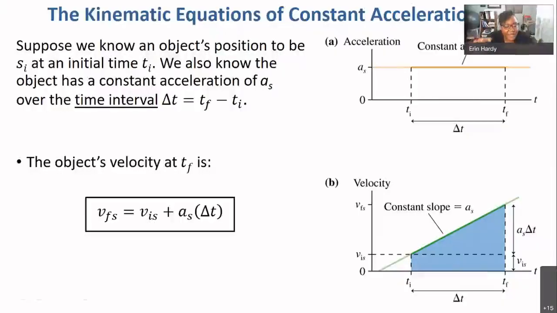So if we solve that expression for v final, what we get is that the final velocity depends on the initial velocity. And then this middle term is the change in velocity that's a result of a_s not being 0. Because as soon as a_s is 0, then you end up with the statement that v final is equal to v initial, which is true, but it makes this second kinematic equation especially useless whenever you have a 0 acceleration case. Because if it was no slope, it'd just be a horizontal line. Yep. And then at all times, it would be the same. Right, and the acceleration's y-intercept would be 0.